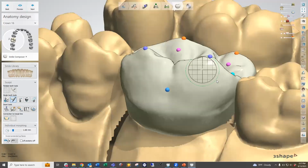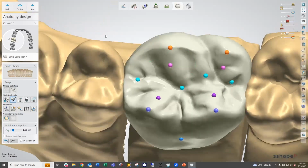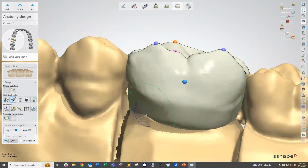Okay, so you can make adjustments there. We can go ahead and make our final changes. So at this point, I'm just looking at the overall shape of our crown and seeing what needs to be adjusted. Go ahead and thicken this up. I might bring this in because it's a little bit too much or impeding too much in this area. Just going to do some final changes. Maybe I bulk out this area down here a little bit more to make it a little bit smoother.